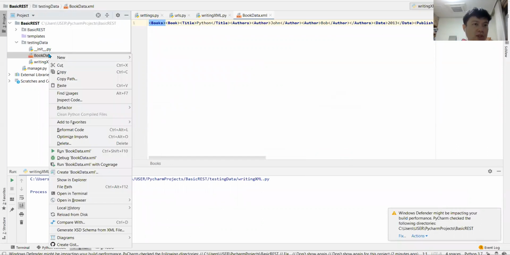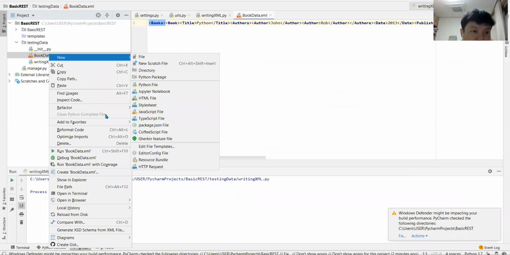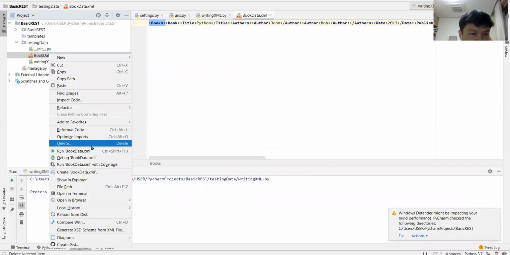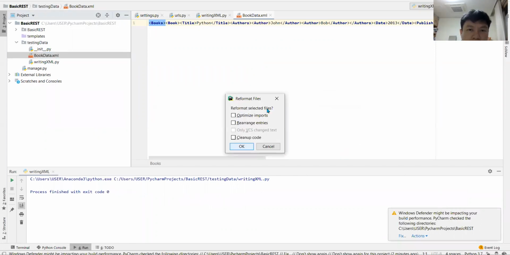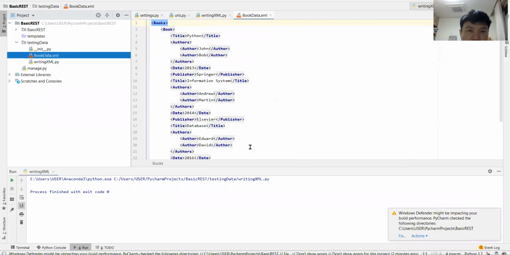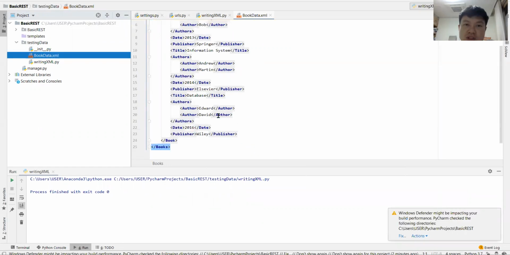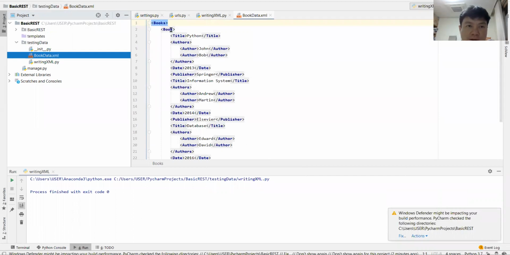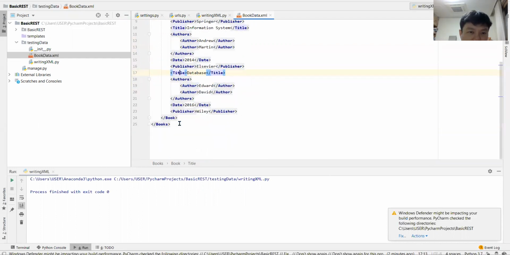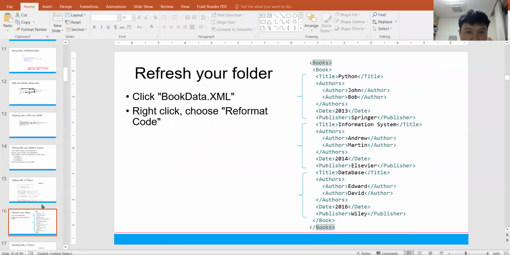If you want to make it a code format, just go to reformat code, click OK, and it shows the XML format. We have books, and then this is one book, and we know the title, authors. There are two authors, and then the date, publisher, and then there's another title, authors, and so on. And this is about the book.